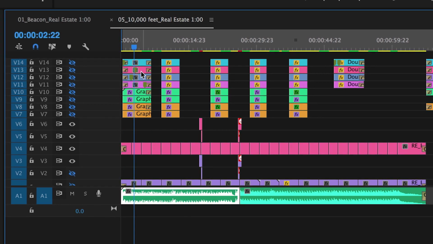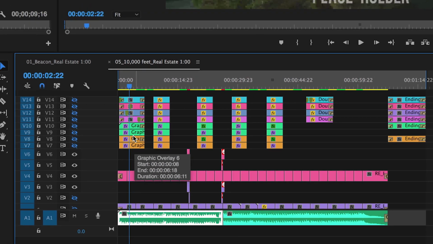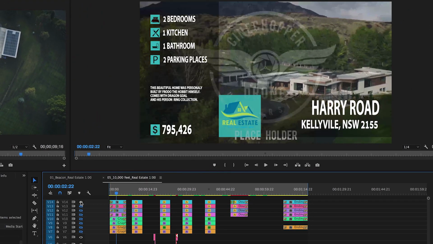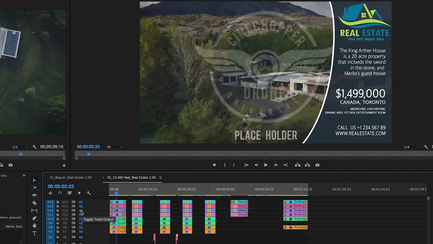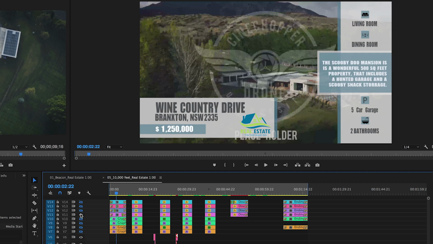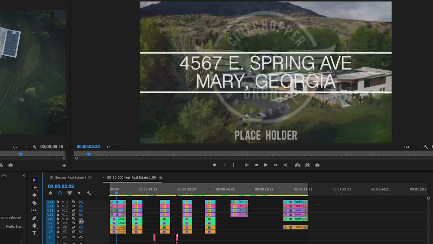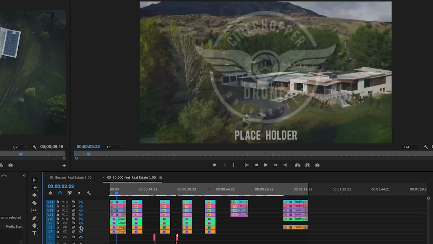Above the edit in the timeline, you will see graphics. There are 6 pre-made graphic options as well as animated lower thirds. Simply turn on and off the layers to show the one that you want to use. The green and orange layers towards the bottom use an additional layer for a cool blur effect, so just make sure that you have both orange layers on or both green layers turned on.